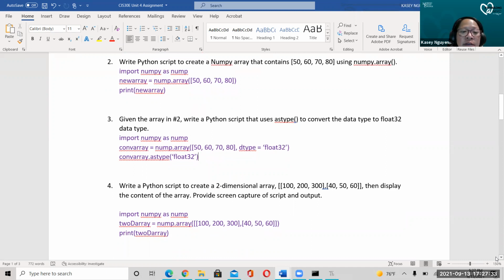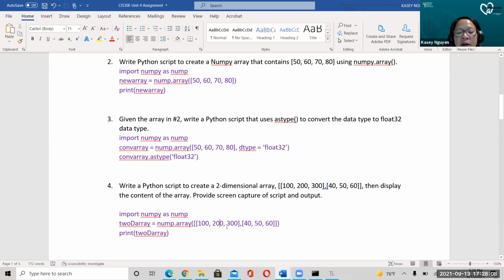So just like the other two, we would start with an import statement. And then we would create an object that's going to be our array. In this one, I name it 2D array. And whatever I name for the import statement here, I'm going to use that here. I'm going to use the array method, and I have a double square bracket.